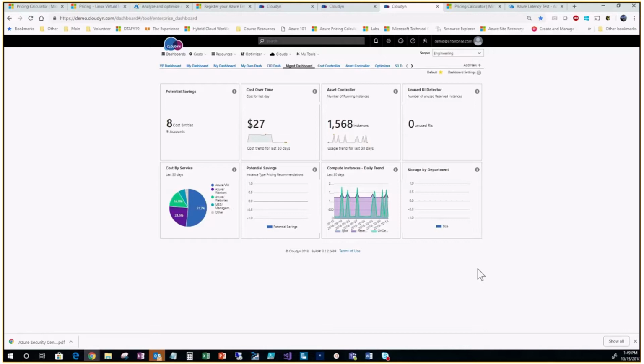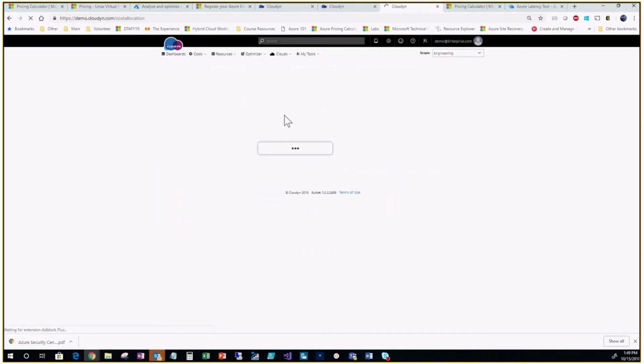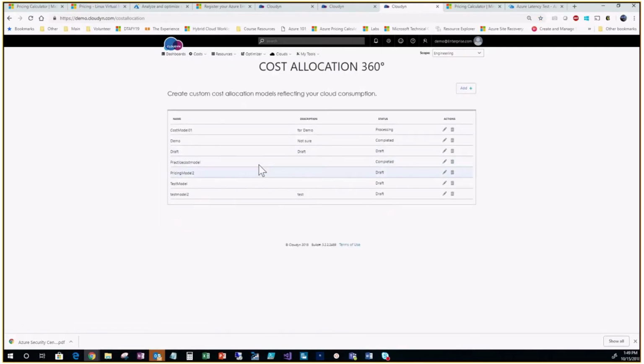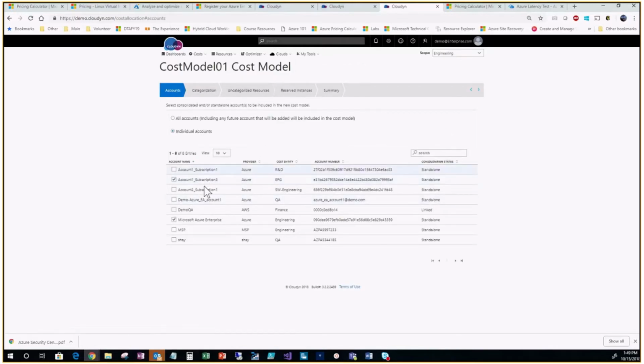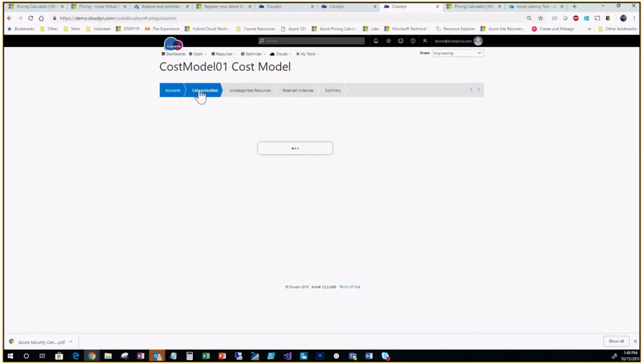And with those tags, it's a way of making sure that each resource is identified to a particular cost center, for example, or department, or even workload type. So it could be production, it could be dev test, it could be test. So right here within cost management, you have what we call cost allocation 360. Again, we can't spend much time here, but overall, what this provides you is to define a model right here. So you can define a model, and in the model, you can pick for all your accounts, for specific subscriptions, and you can pick those tags that are available in your Azure.